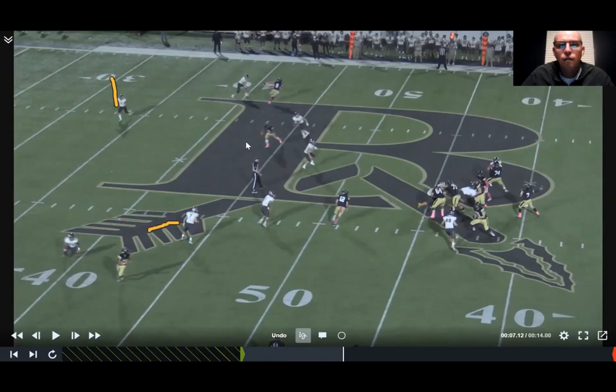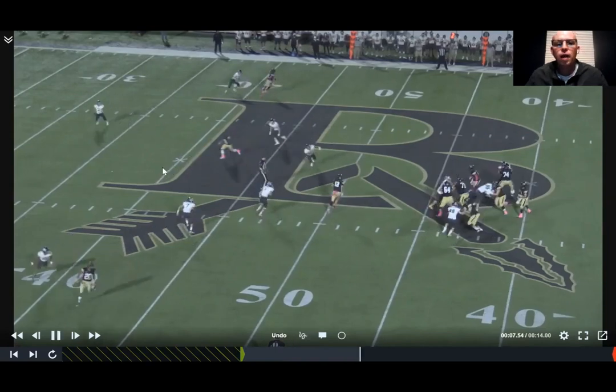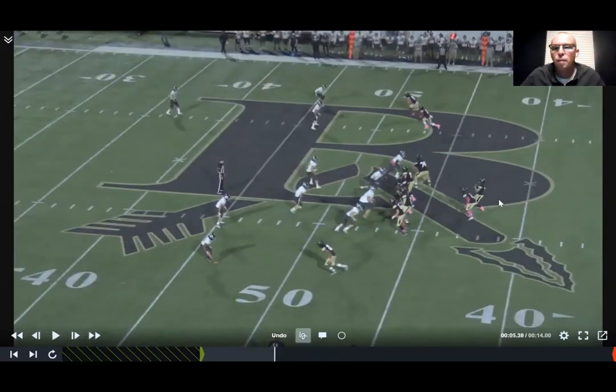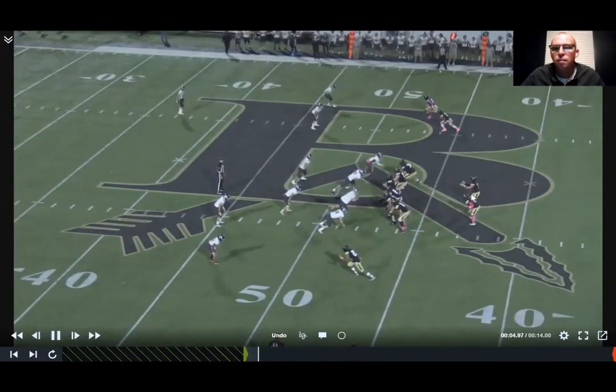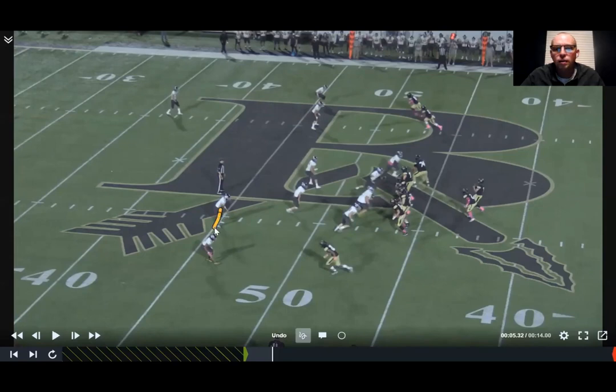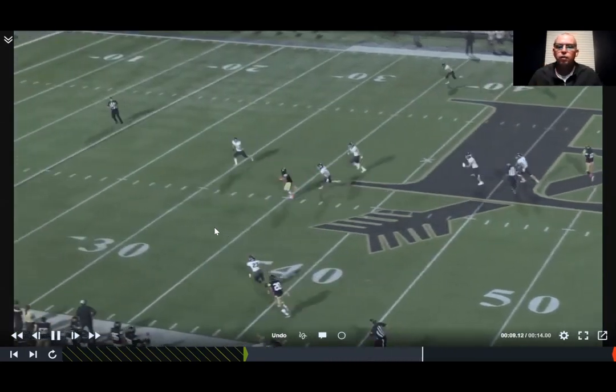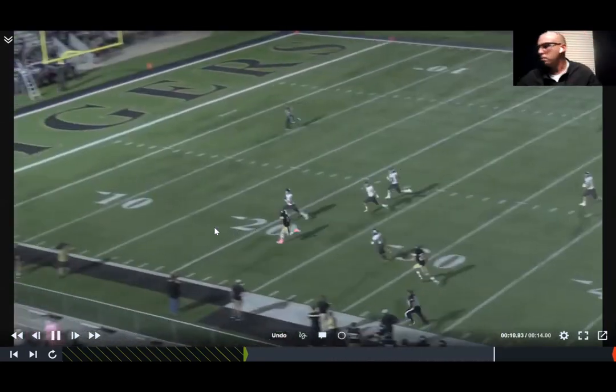This safety's kind of off and low. Pretty good angle right there, right in that window. Good job by the quarterback. Again, you can see on the snap, the quarterback's eyes go down here to this safety. If he's going to double away, then we've got to make that middle of the field read route work there.